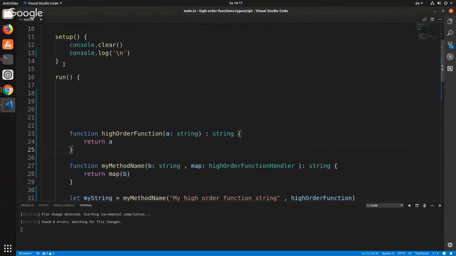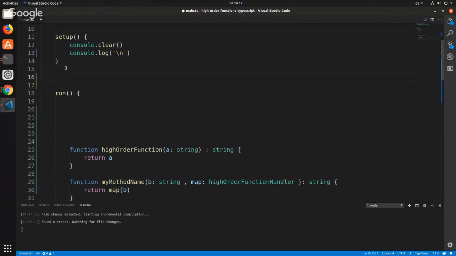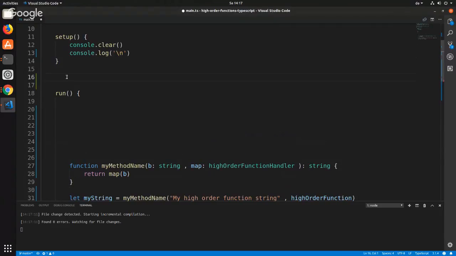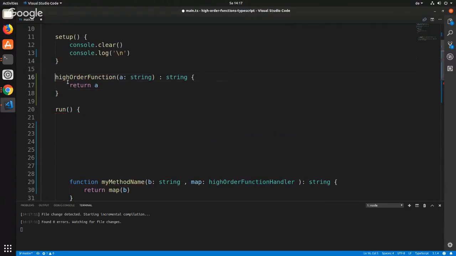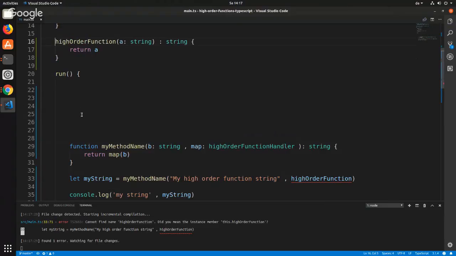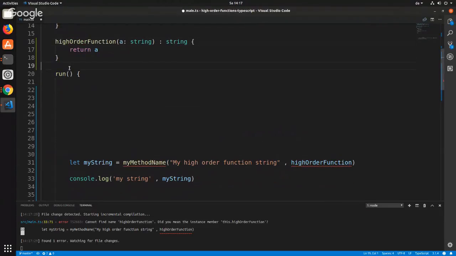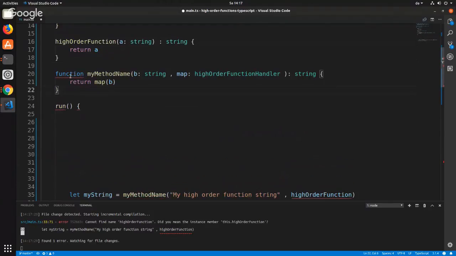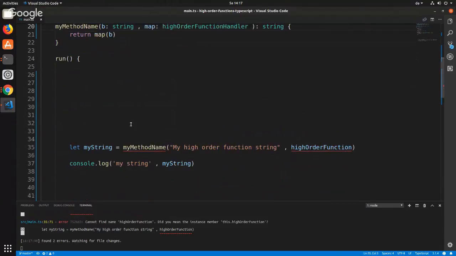Now we could also, in our class, remove this, put this here, remove that, and remove this. So now we'll put the methods as class methods.